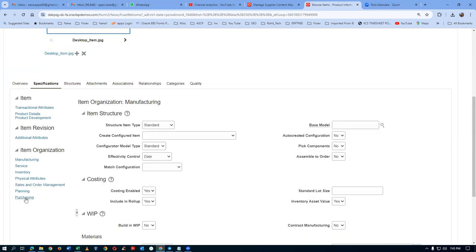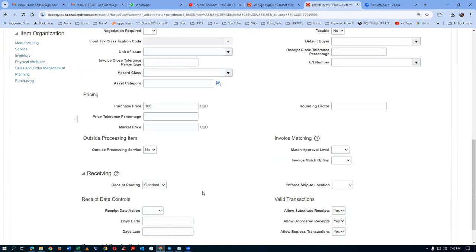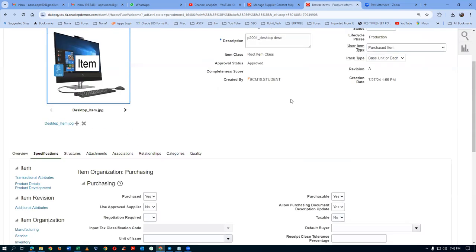I will not go to the purchasing. I will see what happens. The receipt is the standard receipt routing. So the receipt routing is standard. So this cannot be received by the Bombay man at all. Right? Receipt routing must be direct. So standard and inspection is not applicable for SSP at all. Now, even though on the receipt routing we are given direct, we will see what happens at that moment.